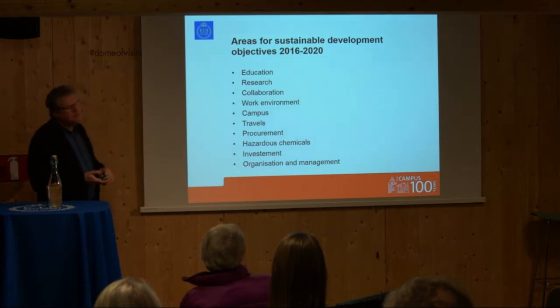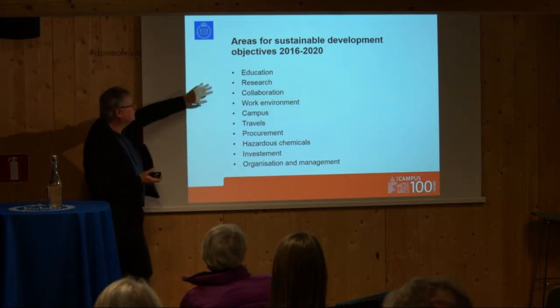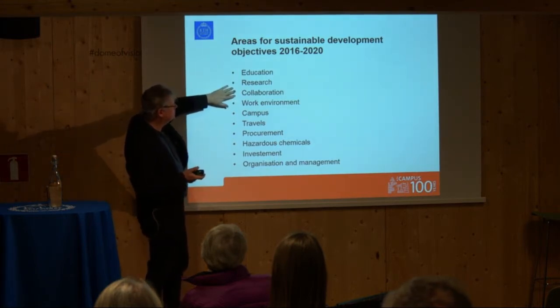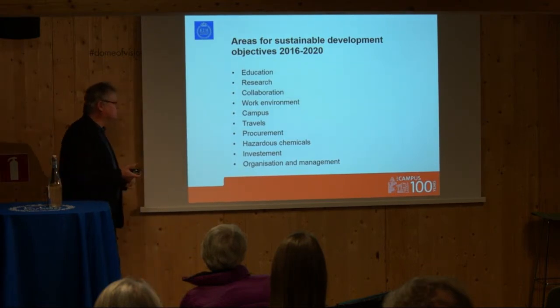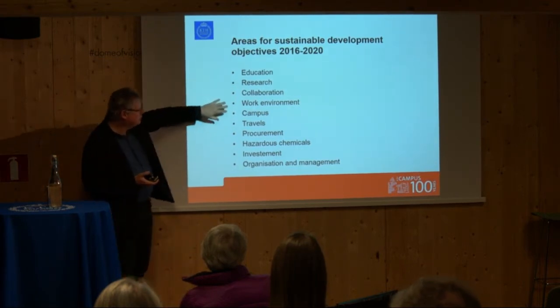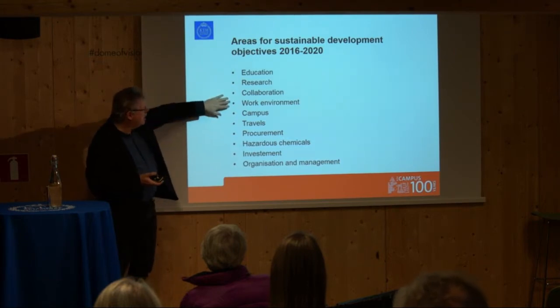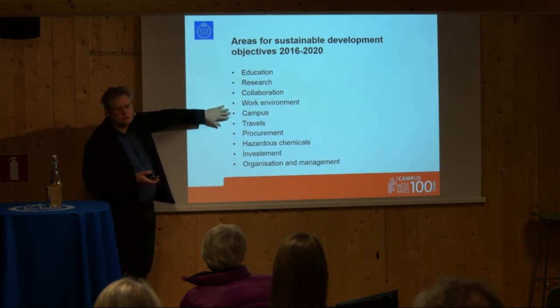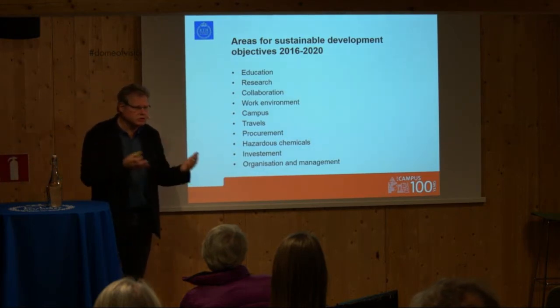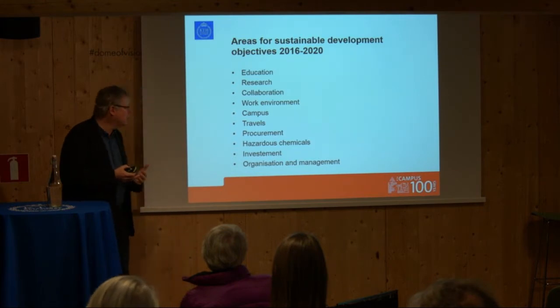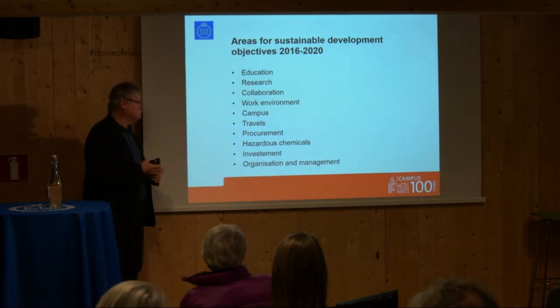We have sustainable development goals at KTH in 10 different areas. So I've talked about education and research, and collaboration is, of course, also important. That's our core activities. But we have also goals in a number of other areas for the work environment, our own work environment, for campus goals. And here come things like the energy use in buildings, transportation to and from campus, waste management, etc.